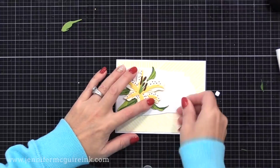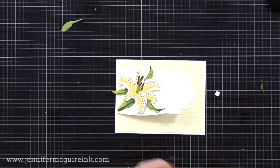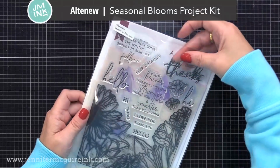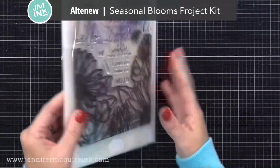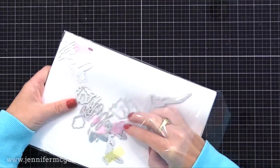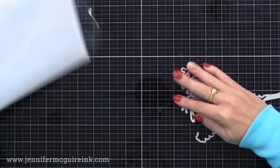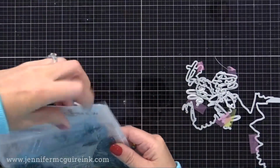Now for a sentiment, I'm using an older project kit from Altenew. This is their first Craft Your Life project kit. It's called Seasonal Blooms. It's one of my favorites. I love this. It comes with a 6x8 stamp set, layering stencils, and all the dies that you see here. What I really like is that this includes hello and thanks dies along with the shadows for them. And the shadows also line up with the hello and thanks stamp in the stamp set.